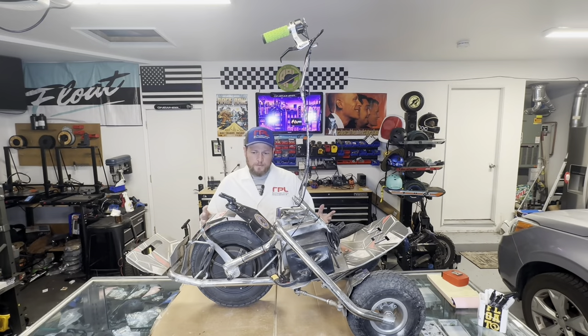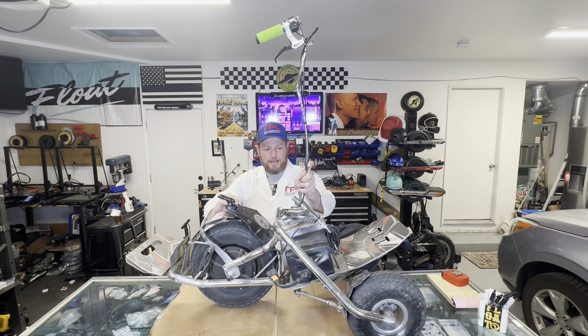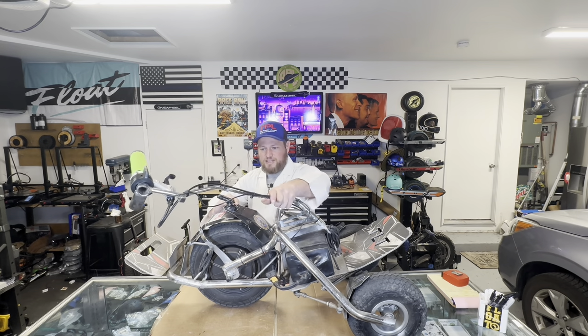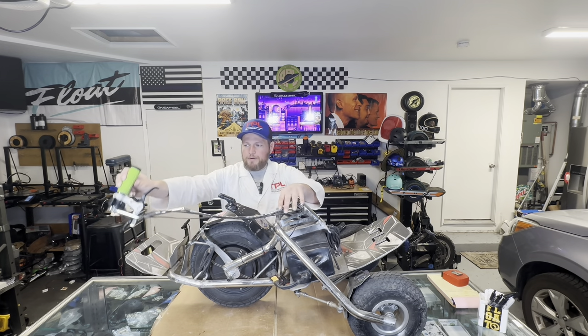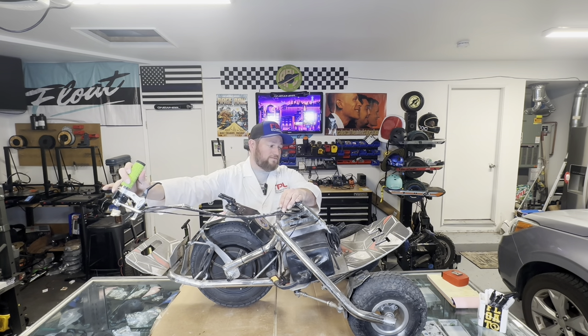The best way I can describe this is it reminds me of an e-skate mixed with an electric unicycle. The nice thing is it's got suspension. It's got one solid wheel in the back, but you still control it with a throttle like you do on an electric unicycle. This thing's huge — it's tough to fit here on my desk. You've got a thumb throttle here, and even a brake over here.